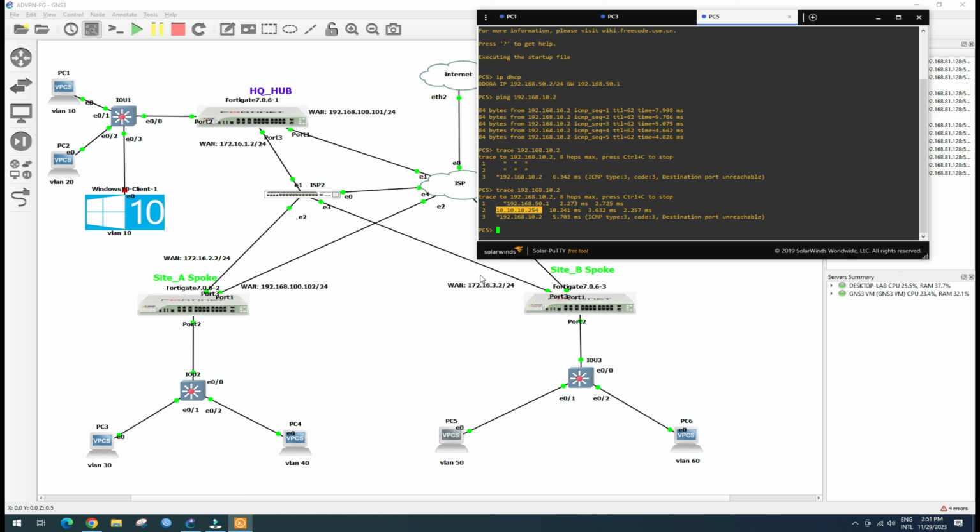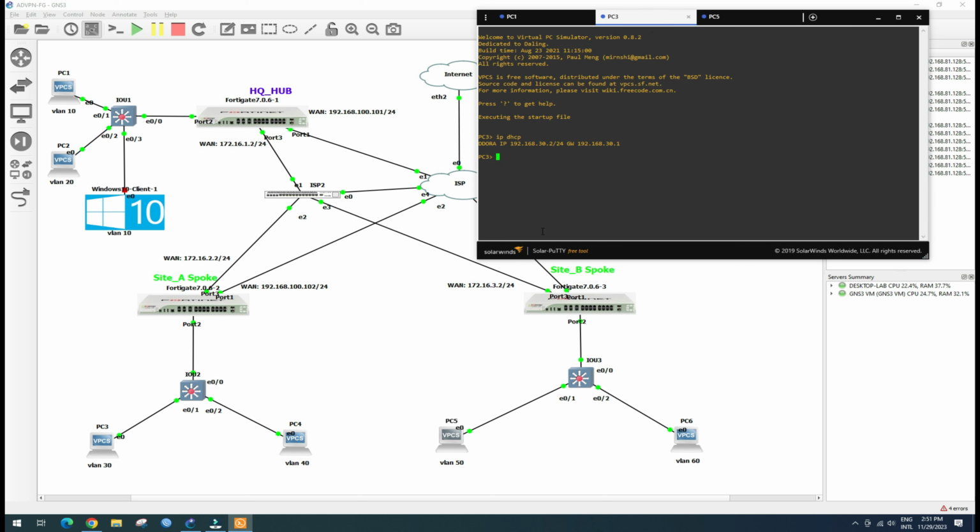Okay, so let's say PC3, this is VLAN 30 here. We try to ping VLAN 50. We try to ping VLAN 10.